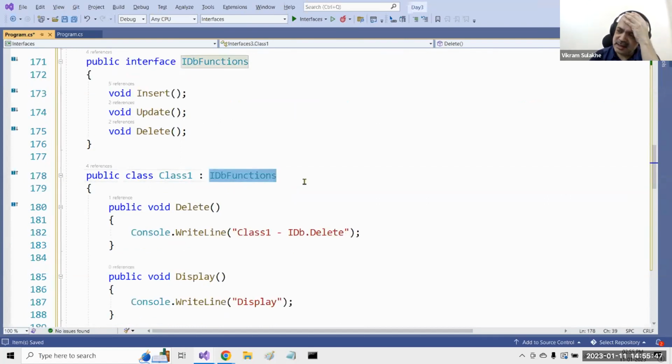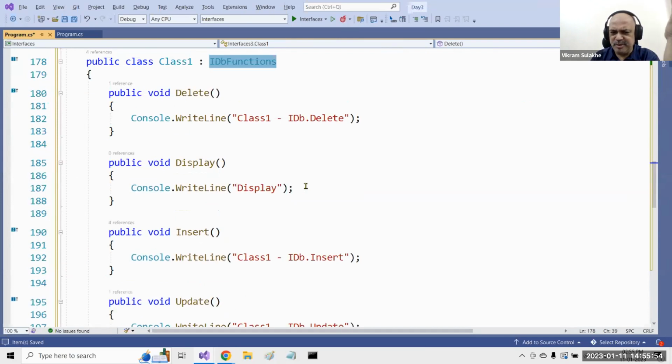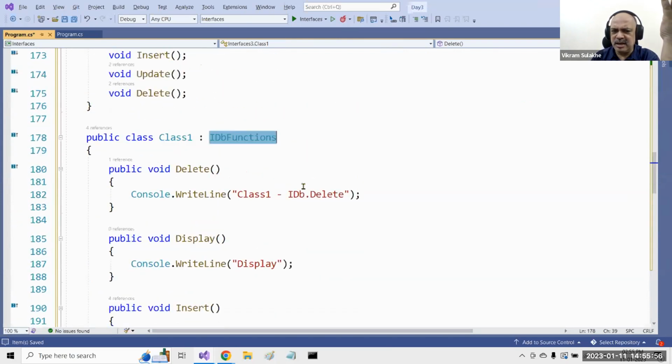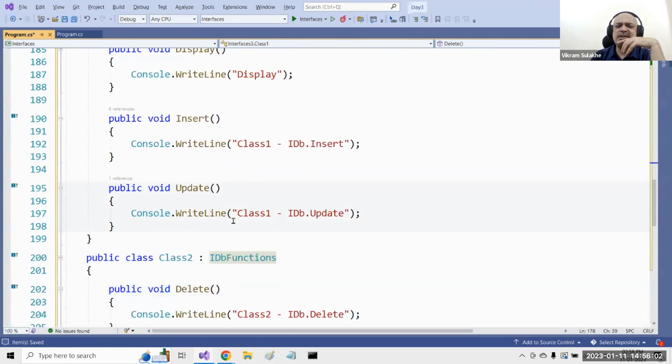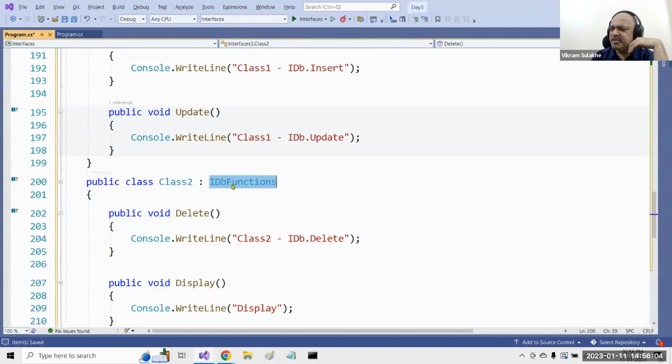Class 1 implements IDB functions, the first class that we had written. So that's insert, update, delete, and display. Class 2 also implements IDB functions. So now we have a situation wherein you have multiple classes implementing the same interface.